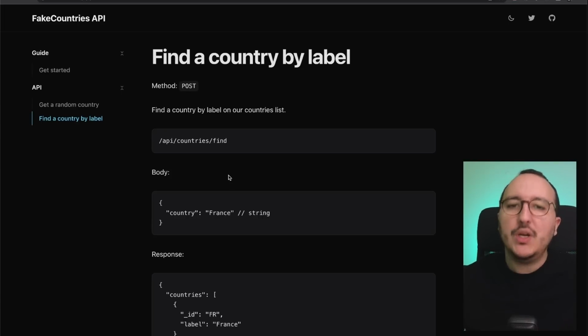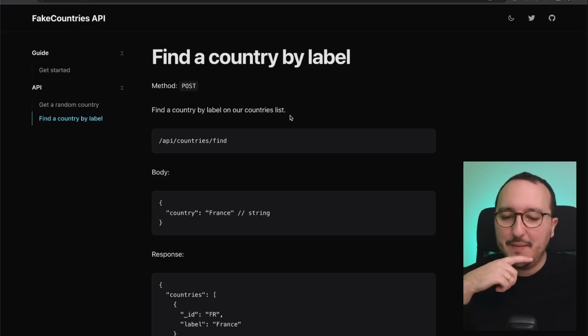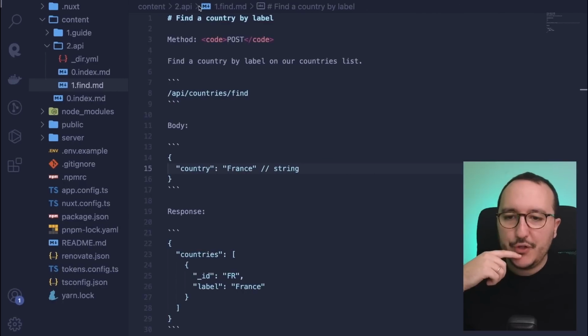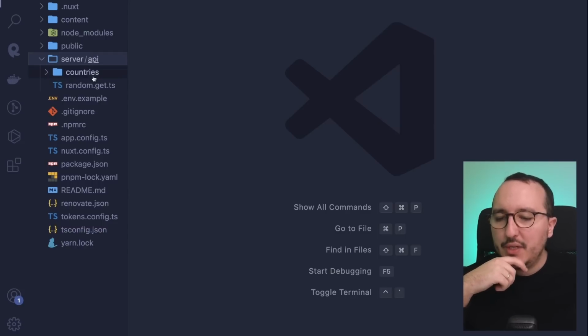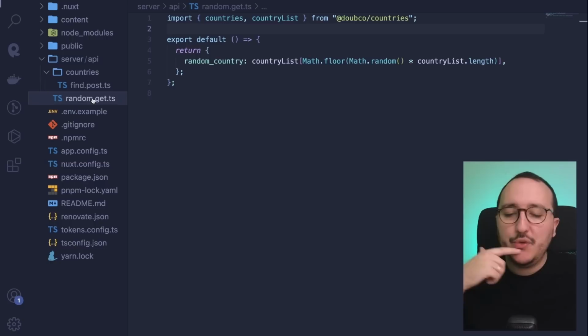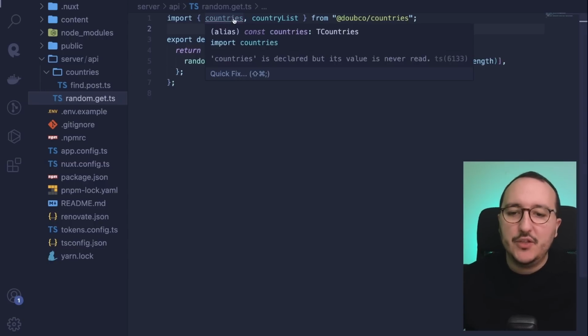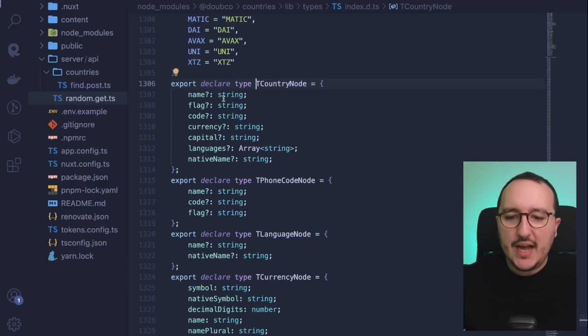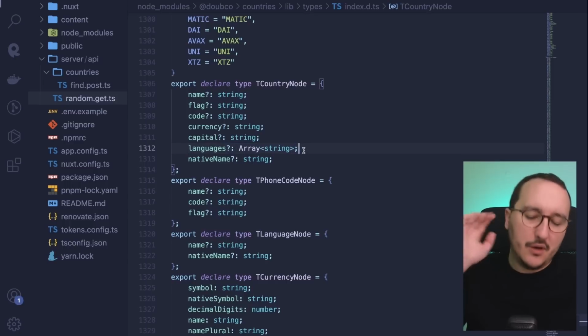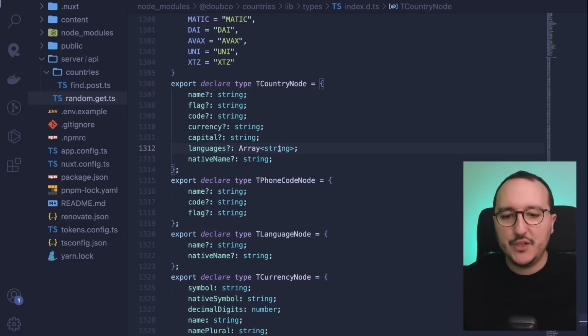Another thing that we would like to do is to find countries by language. And that could be amazing. So we should look first at our endpoint, and we should look at the countries that we've got. Okay, so we've got our countries there, and these countries should have a language. As we see on the TypeScript model, we already saw that there's a language which would be an array containing strings. That's amazing.